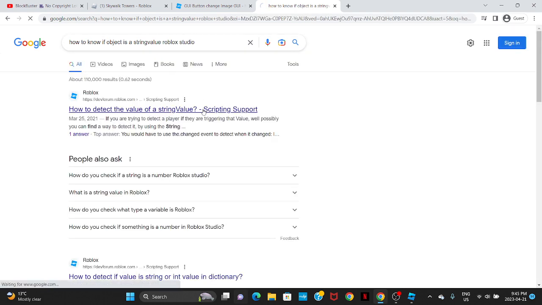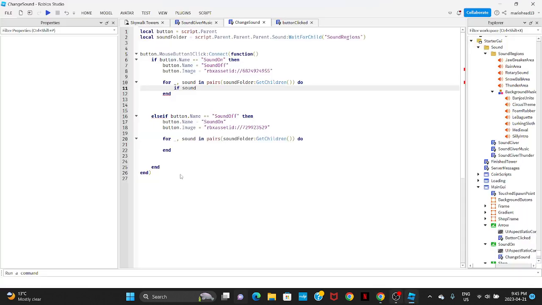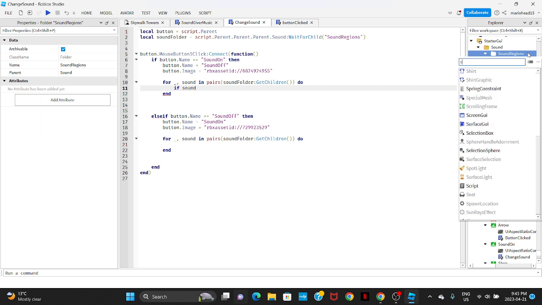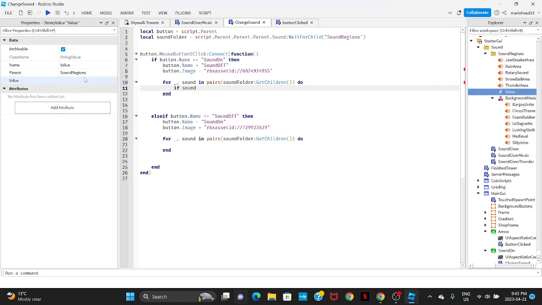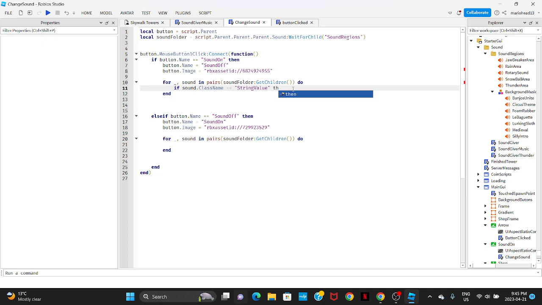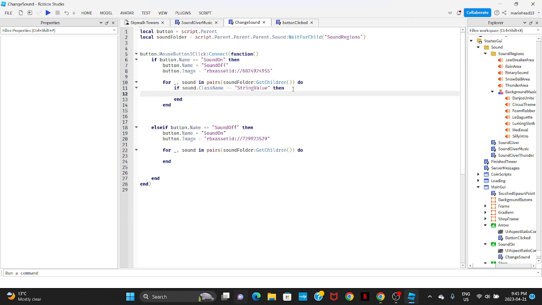I'm just gonna think about it. If I add a string value here, string value. Let's see. I can actually just check the class name. So yeah, equal to string value. Now I can check to see if it's a string value. Then it means that there's a sound that's playing, and we can get that sound.